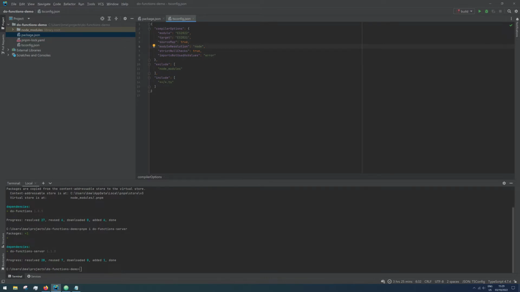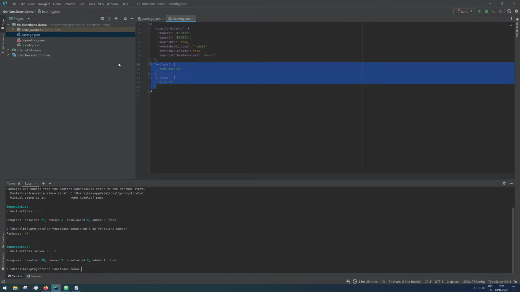Module resolution, I'm going to set that to Node 16, which is a newer module resolution algorithm. It allows you to do more modern imports. Strict null checks is good practice, and import not used as values gets set to error, and that's quite good to reduce the size of your functions as deployed to DigitalOcean. Makes the outputs a bit smaller.